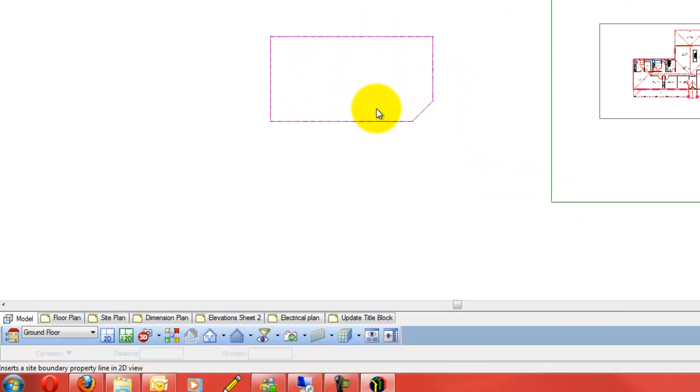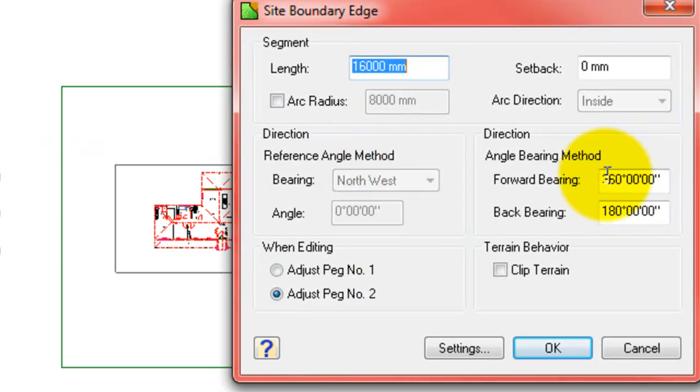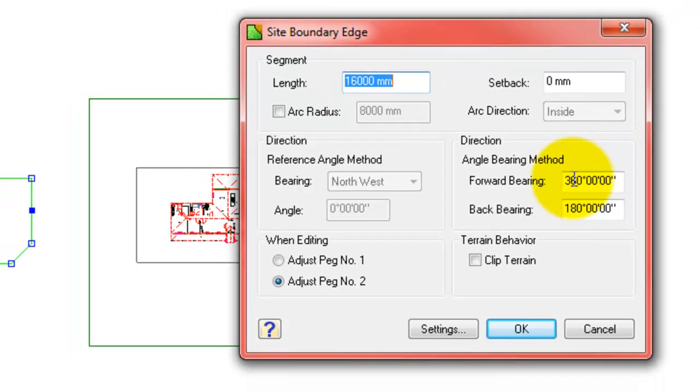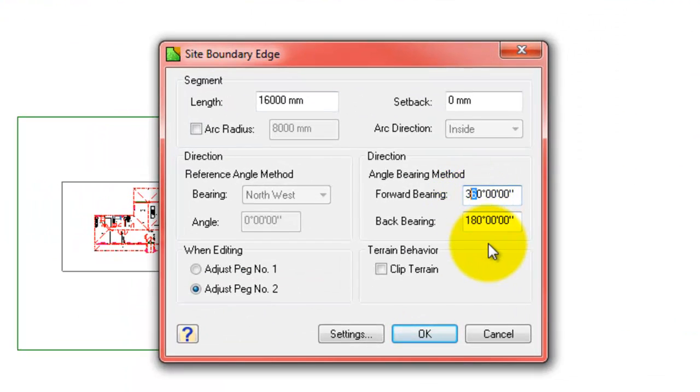Now that we've got our shape, this might not be the exact shape. What we do is we double click on this. Here it's 360, so we've got our 1600. And we just change these measurements to get it right. So rather than deleting the whole line, so that we keep our degree increments, we just delete out the numbers we need to change between the quotation marks and things like that.